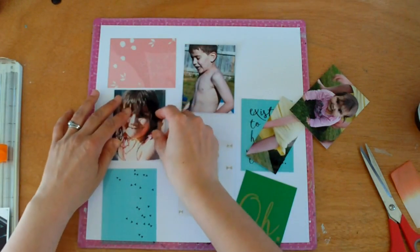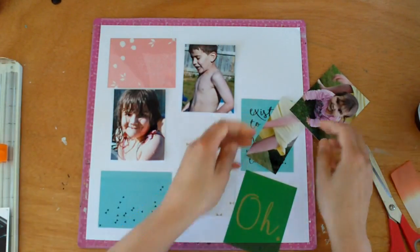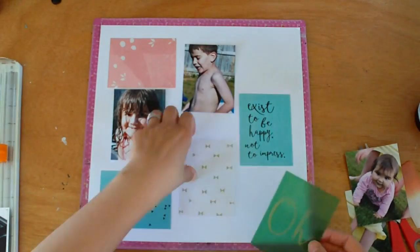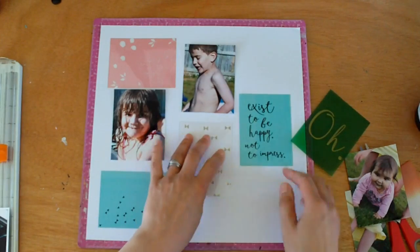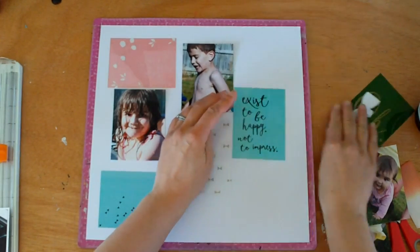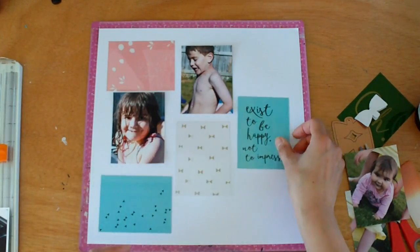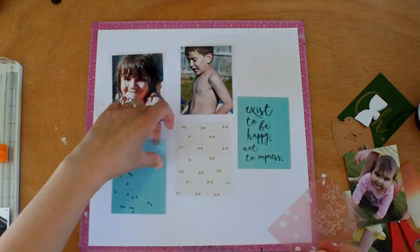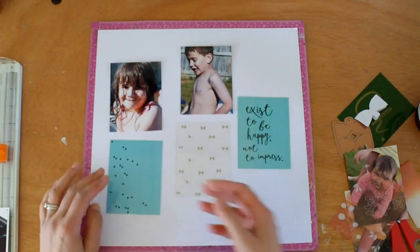family album. So I considered changing the orientation of the cards here, but you'll see that I'll change it out and go back to what I originally had. So it's just a case of deciding which cards I want to use and where I want my photos.